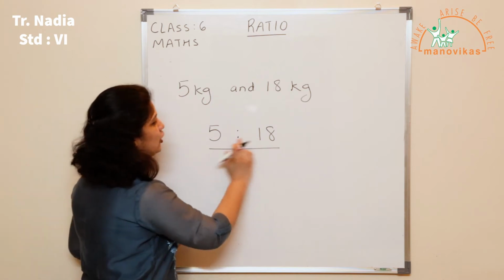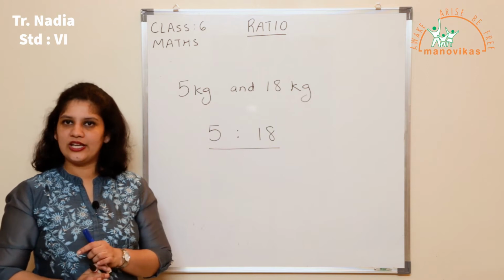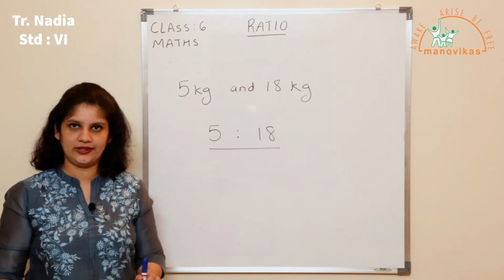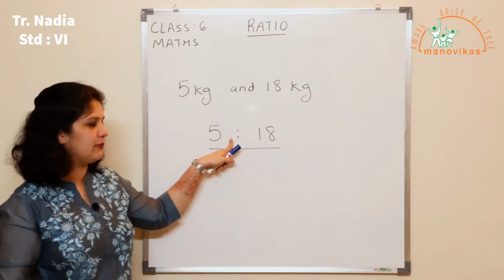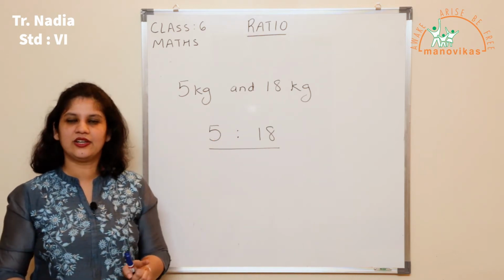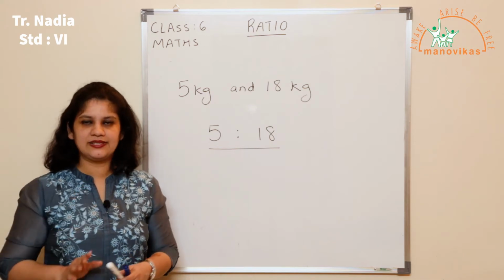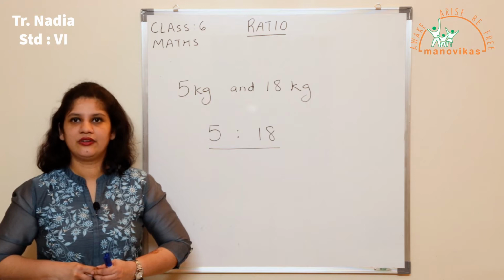Now when you write something in the ratio form, remember children, there is no need to put any unit. We don't write any unit over here when we express as a ratio. So ratio does not have any unit. So no writing kilogram, kilogram here. The moment you put this ratio symbol and your numbers are expressed in the ratio form, no putting units. Alright, so these are the basic things that you need to know about ratio.